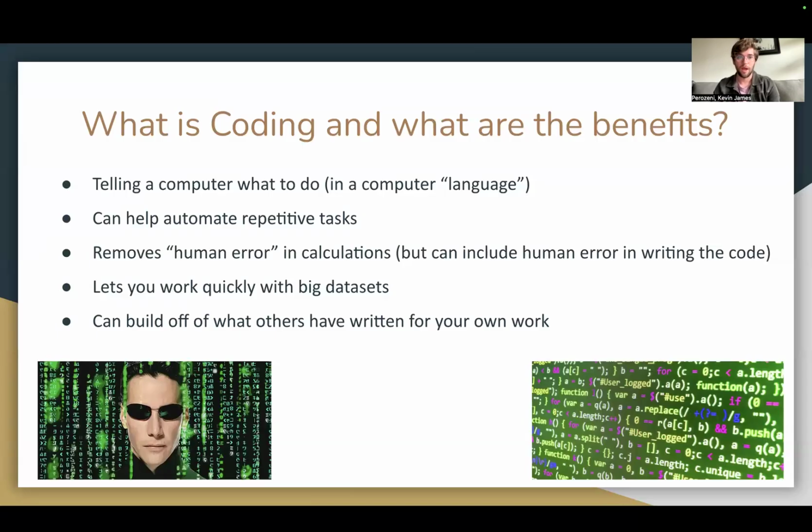And a lot of times that just means troubleshooting it and looking at the output and getting it to what you want. It really does let you work quickly with big data sets. This is probably one of the biggest things that coding is helpful for. And you can build off what others have written for your own work.